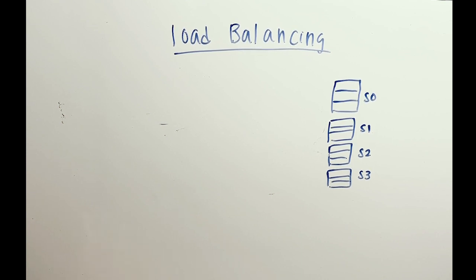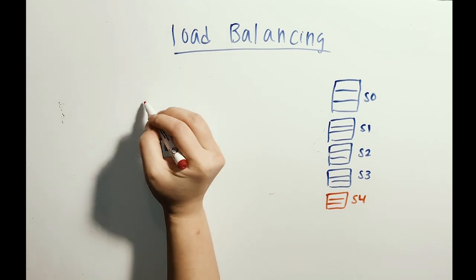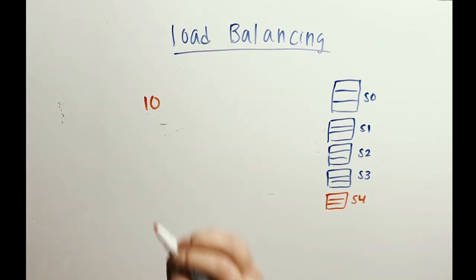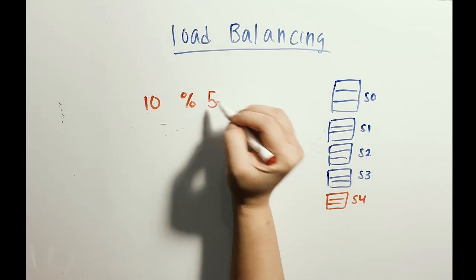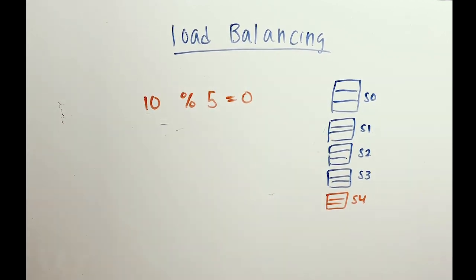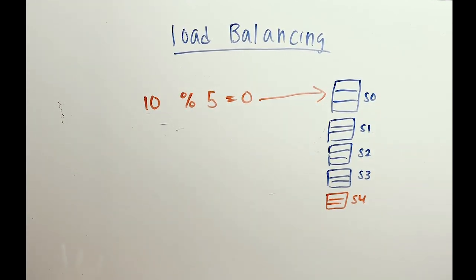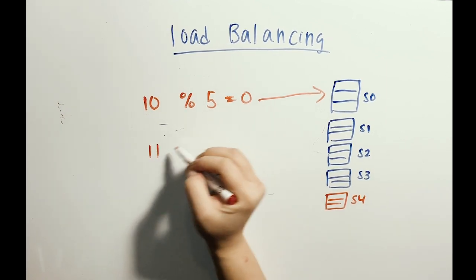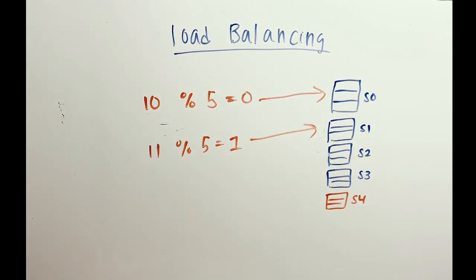In this approach, when you add or remove a server, you have to reassign each request to a different server. This is because request number 10, modulo 5, will be 0, so it will go to server 0. Servers hold information in their local cache. Information like your preferences and user profile from the previous session are saved so that the next time you log on, the page can re-render where you left off. We want to avoid dumping this important information.